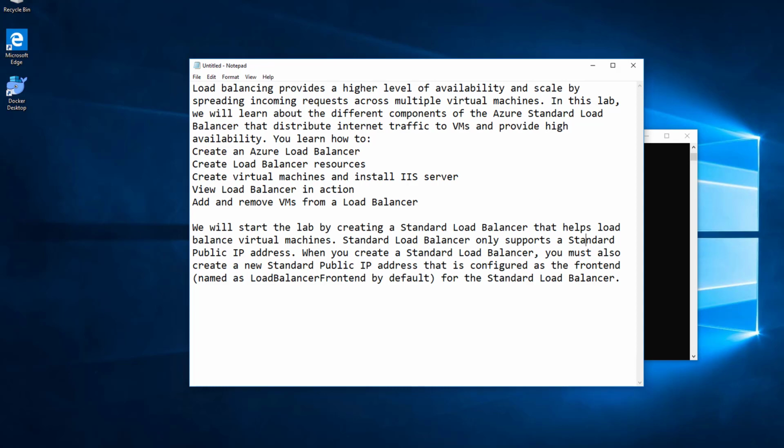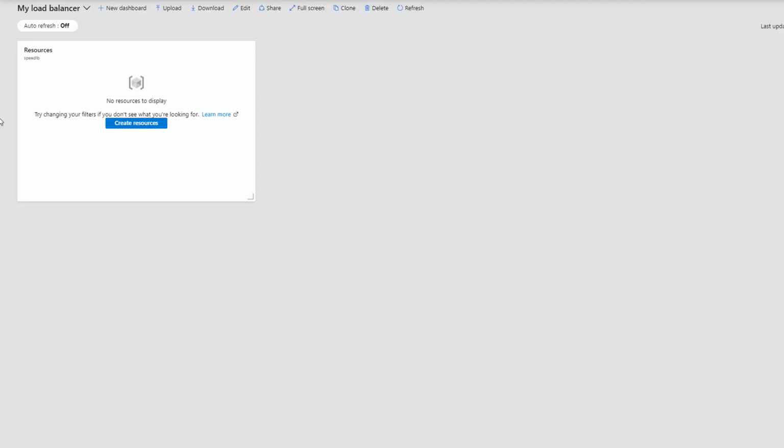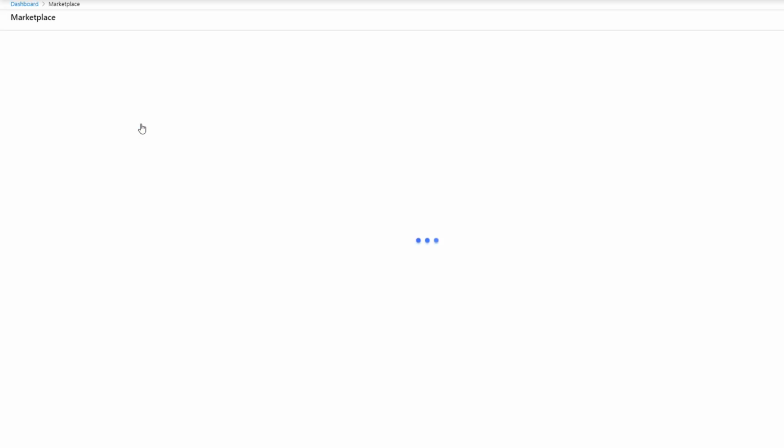So let's get started. All right, trying something a little different. I created a dashboard called Load Balancer, well, my Load Balancer in particular, and I placed the resource group Speed LB in there. If this turns out to be useful, in the next lab, which will be lab 11, I'll show how to do what I did here. But first step, as I said before, we're going to create a load balancer.